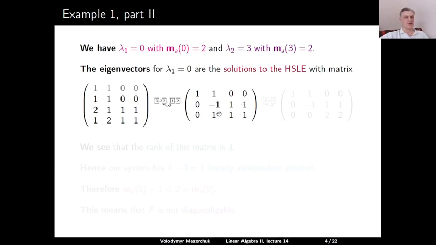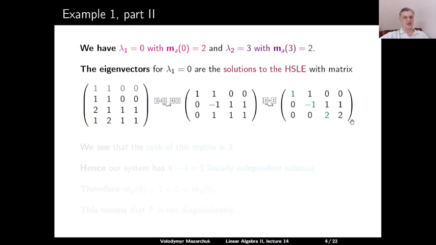And the third row in the new matrix is 1 minus 1 is 0, 2 minus 1 is 1, 1 minus 0 is 1, 1 minus 0 is 1. So now we have here minus 1 in the position 2. We can add this to the third row to kill this 1. So the first and the second row remain the same, and the third row becomes 0 plus 0 is 0, minus 1 plus 1 is 0, 1 plus 1 is 2, 1 plus 1 is 2.